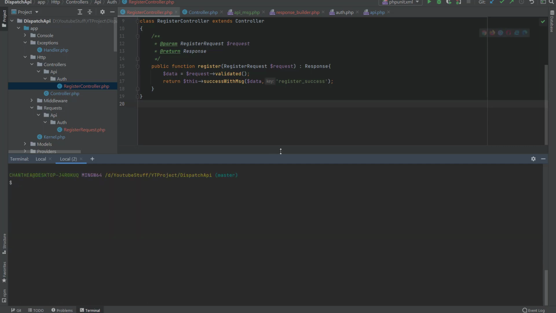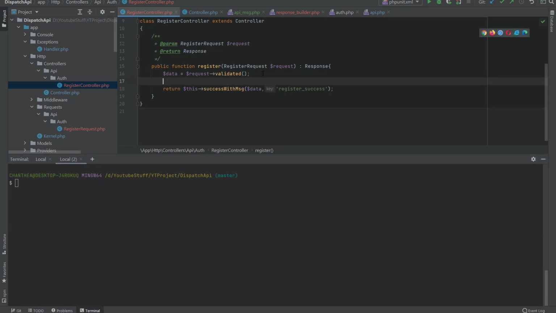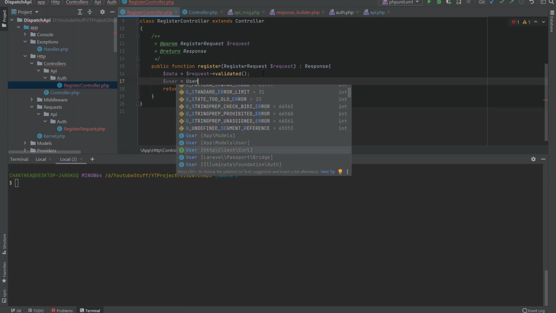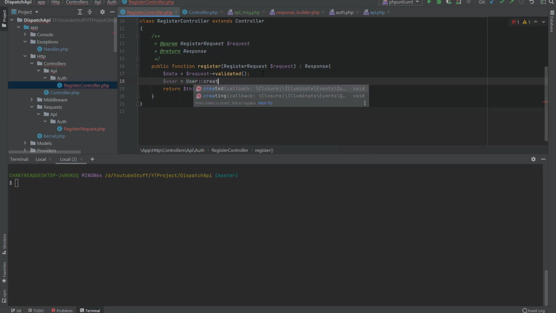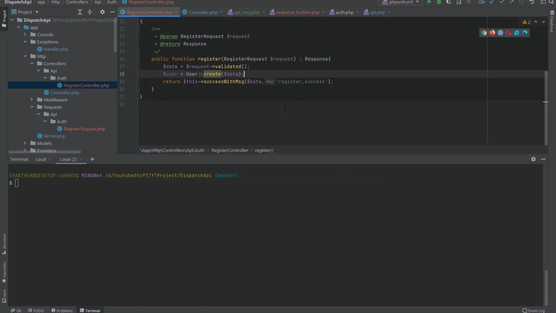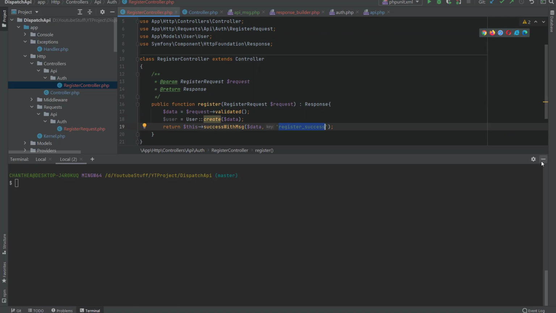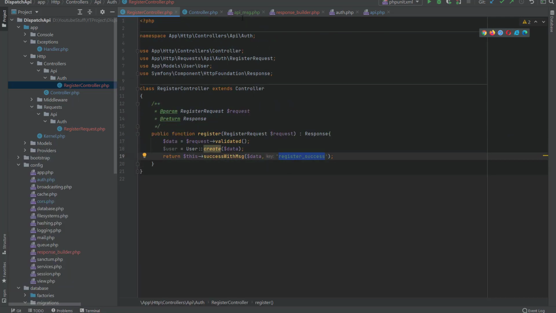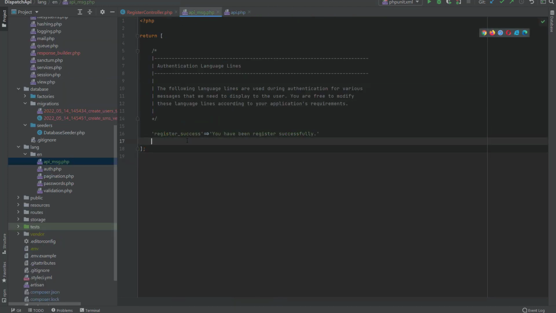Okay. So now let's create a user, create data. Alright, this one should not be registered successfully. Remove this. This one should be SMS code sent.